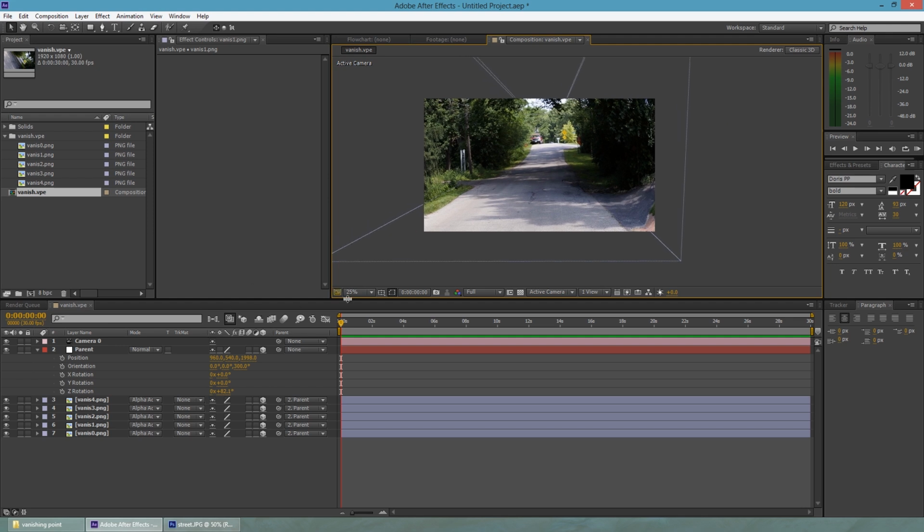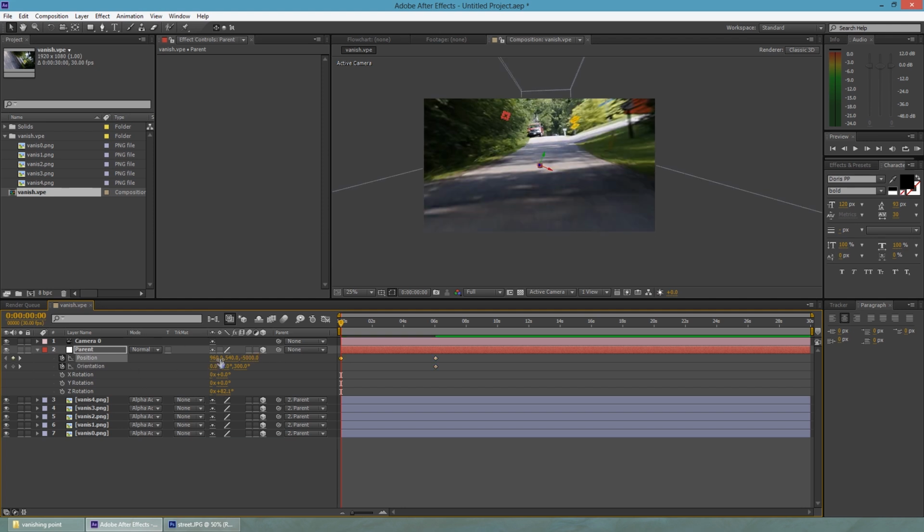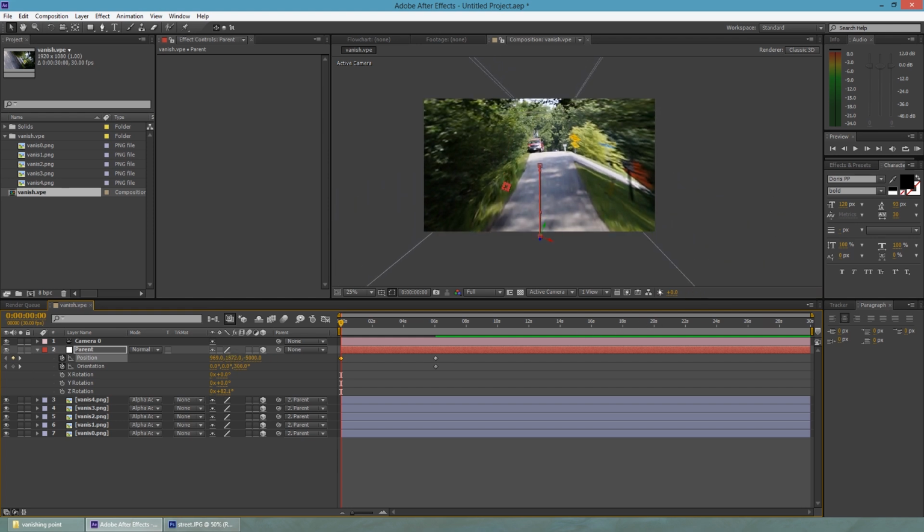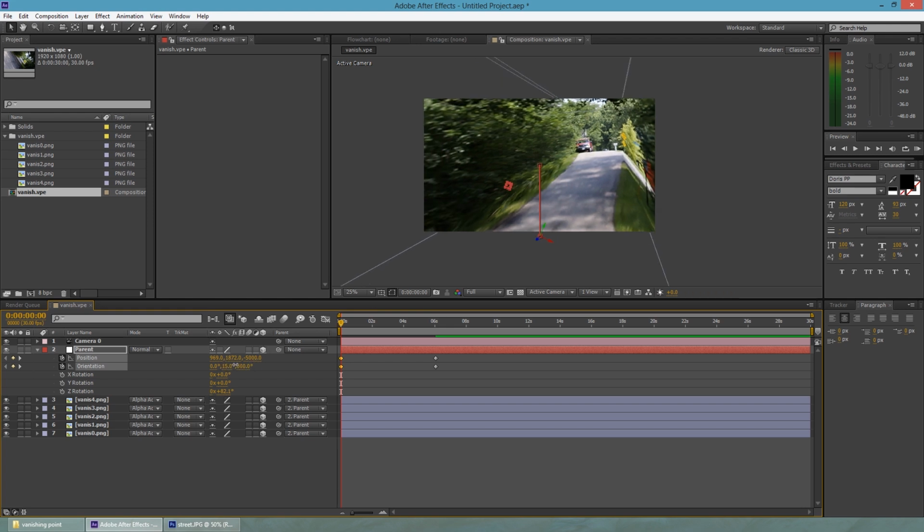Okay, so really cool thing that we can do with this effect is animate it. So we're going to animate the position and orientation. And we'll drag these clips actually out to like 6 seconds. And from this point on, we'll zoom it in a lot. So like 5,000. And move it up a bit. And we will rotate it just a tad, just to give it a little bit of an effect.